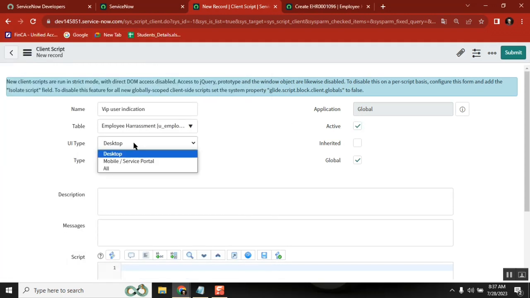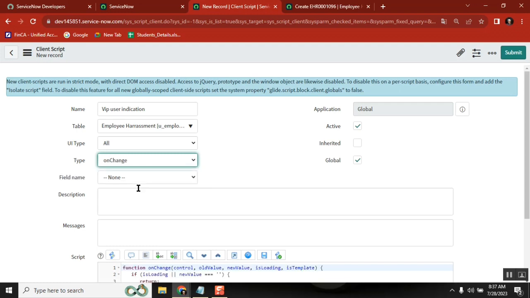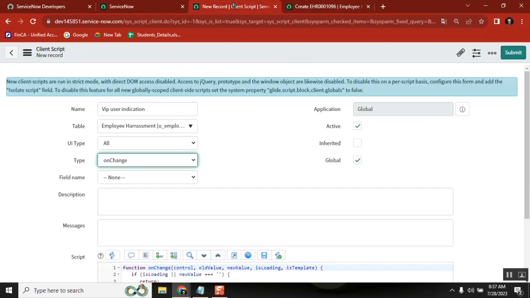UI type doesn't matter, you can always keep All. We will discuss later what All and Desktop mean. Type is our main topic today. For this example, to show a simple client script, I will just select onChange client script, on the employee field. So I'll just select Employee.